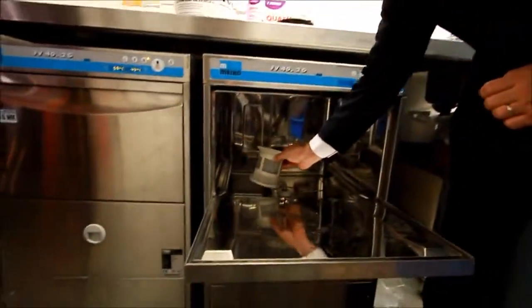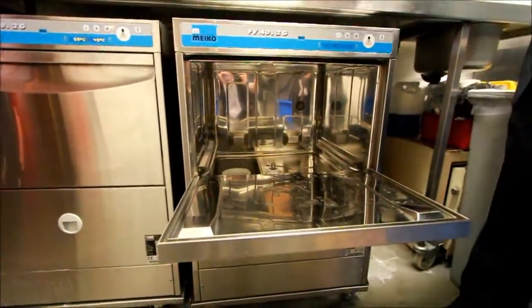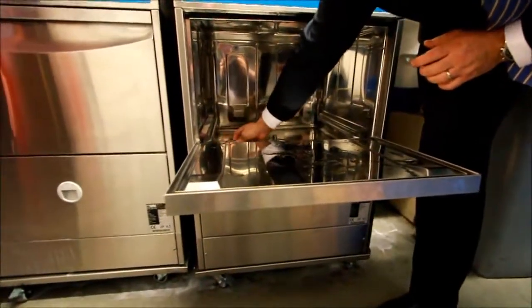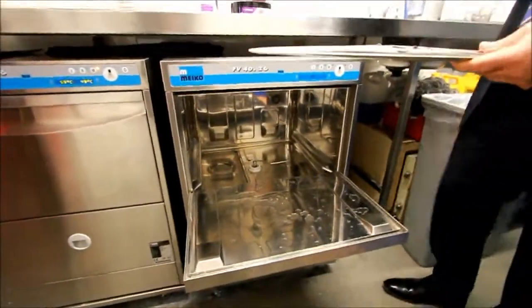To refit the components, the filter will have been visually inspected, and cleaned in the sink. That drops back into the wash tank, and you'll see there's a locating section there for it. At that point we replace the strainer. That drops straight onto the top of the wash tank.